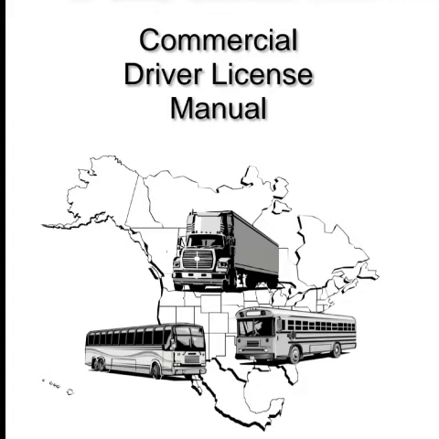1.2.3 Interstate Commerce. You operate in accepted Interstate Commerce when you drive a CMV in Interstate Commerce only for the following accepted activities: to transport school children and/or school staff between home and school as federal, state, or local government employees; to transport human corpses or sick or injured persons; fire truck or rescue vehicle drivers during emergencies and other related activities; primarily in the transportation of propane winter heating fuel when responding to an emergency condition requiring immediate response such as damage to a propane gas system after a storm or flooding; in response to a pipeline emergency condition requiring immediate response such as a pipeline leak or rupture; in custom harvesting on a farm or transport farm machinery and supplies used in the custom harvesting operation to and from a farm, or to transport custom harvested crops to storage or market.